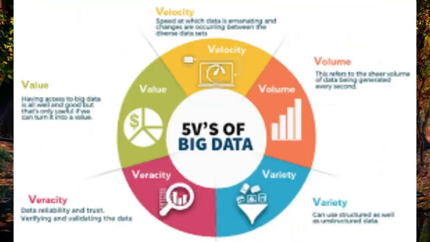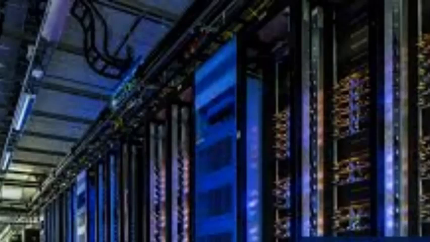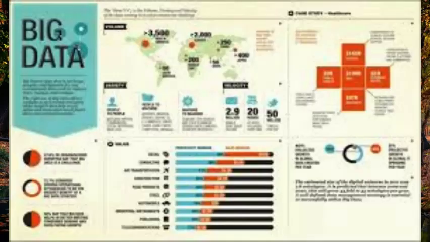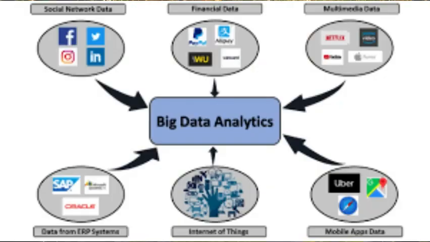First one is volume. In this, we deal with a large volume of data which is itself enormous in size, a massive amount of data. The size and amount of data that companies manage and analyze is too much. So we are not able to store it in SSDs, we then store it in cloud storage.